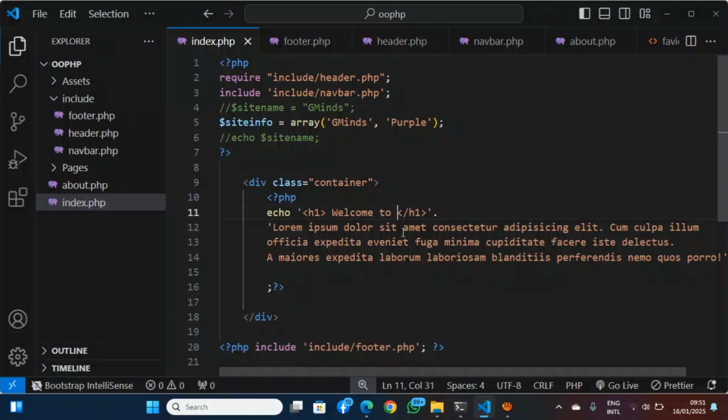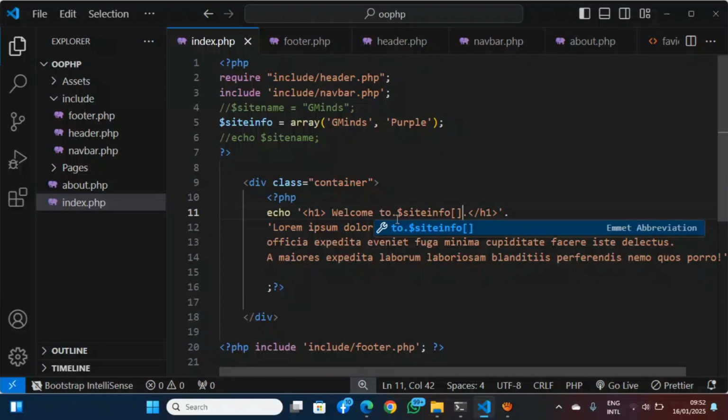Okay, now let's take for example, now I want to display this site info and print out the site name. Are you getting it? So I want to print out the site info and the name of my site. So if I come here, I'll need to concatenate. I've opened my concatenation dot. So the next thing is for me to bring my site info first. I'll bring my site info, paste my site info, then I add the $ sign. So after that, site info, I'll open this bracket.